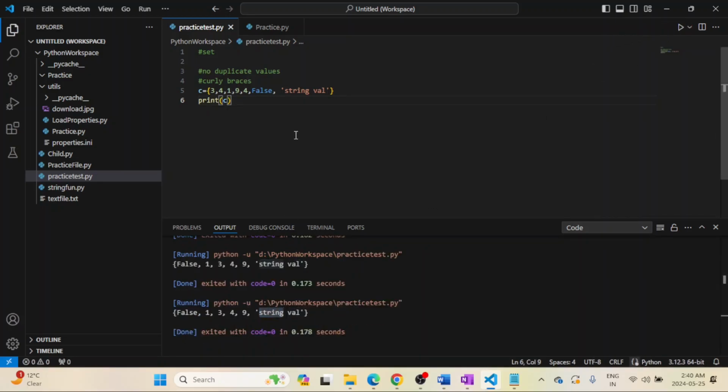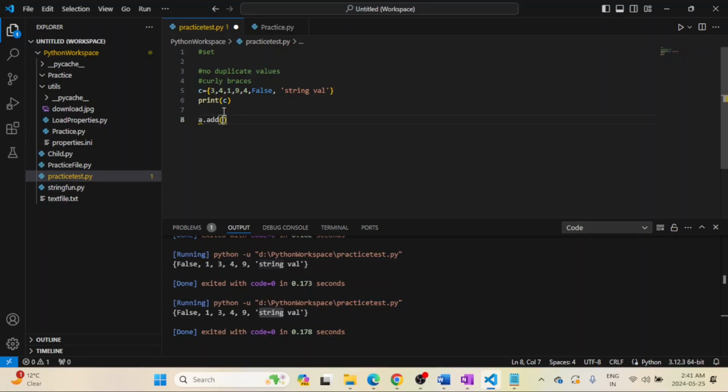Now moving on further, what if I want to add some value? As we did in a list, we simply appended or inserted a value. Here I have to do a dot add. I cannot insert any value at a particular position, because that is not allowed here. We can only iterate through the values in a set.